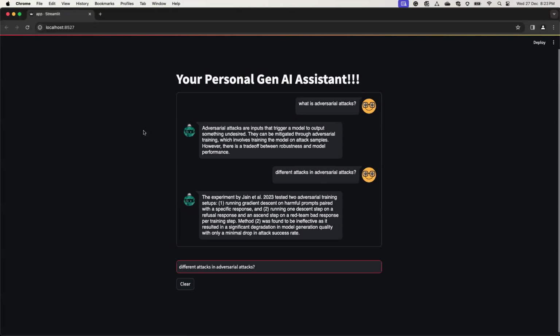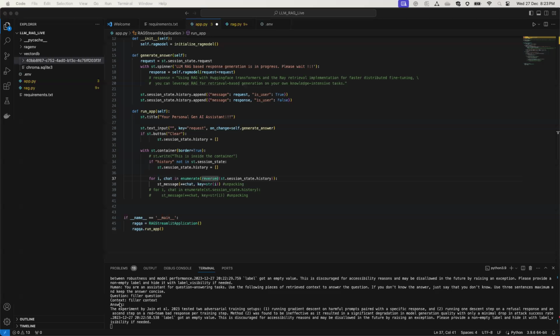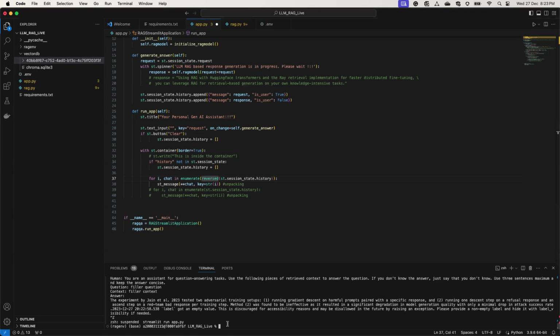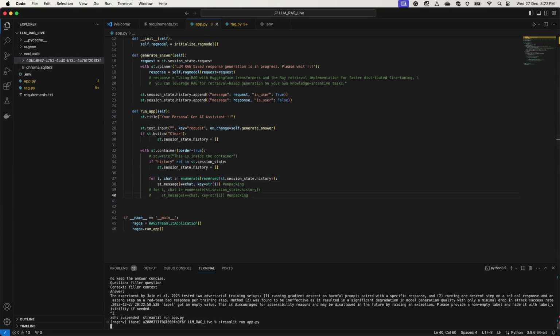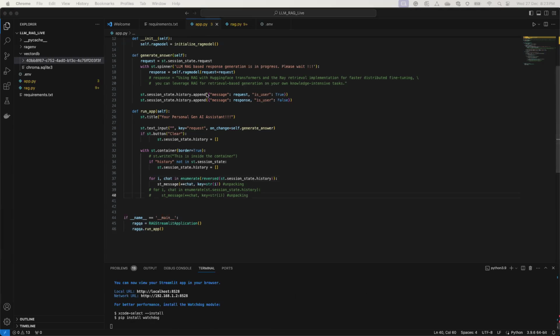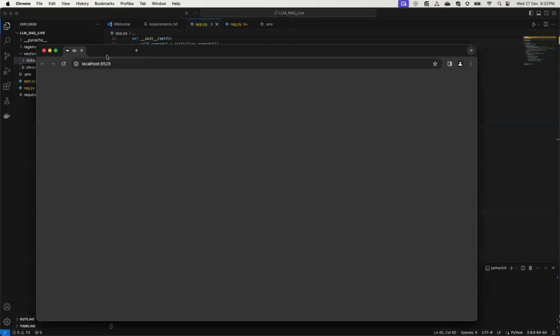Okay, so why is it not happening? I need to rerun this because it is not taking it properly. Sometimes there's a cache problem. If I rerun, then it should work. Ideally, it should work. Oh, my bad, I have not saved this. I need to save it. But anyway, it will work. Let me rerun and show you. I had not saved that part, so that was the reason.